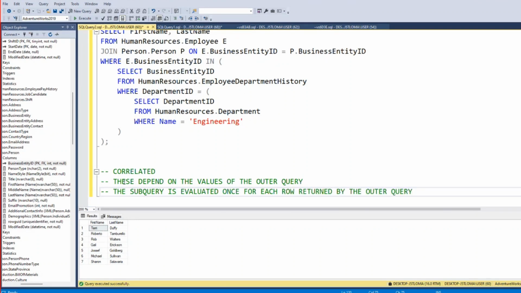And because of the fact that in correlated subqueries the subquery is evaluated once for each row returned by the outer query, it makes it very, very complex. So if you are working with a large database, like we are working with now, there's no way you should use correlated subqueries, because it is going to evaluate row by row by row by row. In the principles of query optimization, or standard practice, this is a no-no, which is why we have CTEs and we have joins.